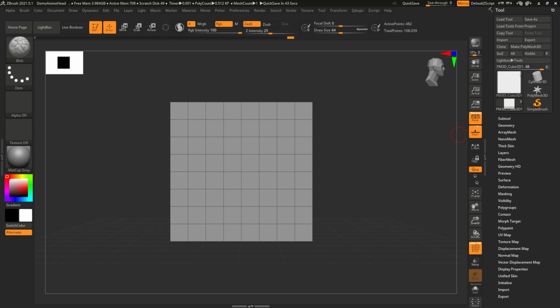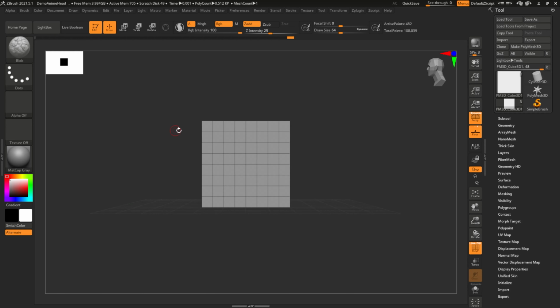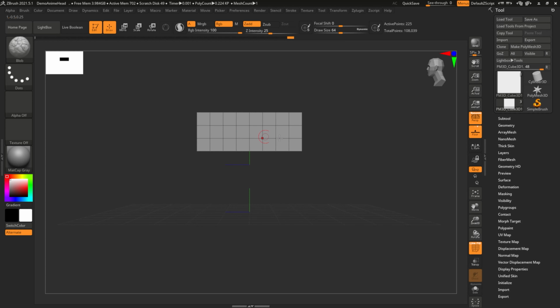Let's take a look at how to hide and restore a selected area. First, if you Ctrl Shift and drag, you can see that only the selected part is visible and the rest is hidden. Let's try it. If you Ctrl Shift and click and drag in the lasso state, only the area will remain and the rest will be hidden.